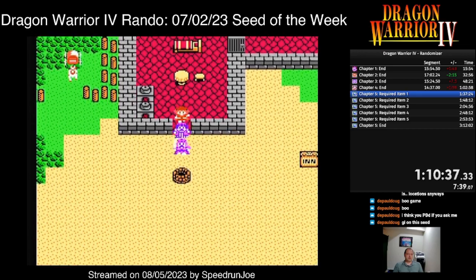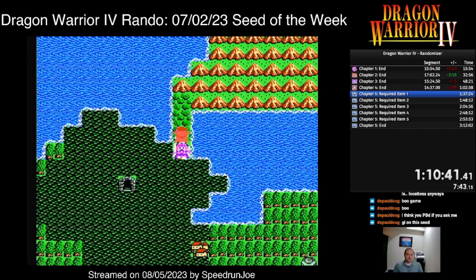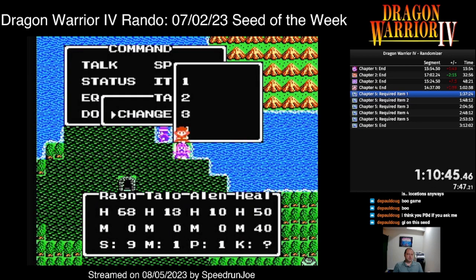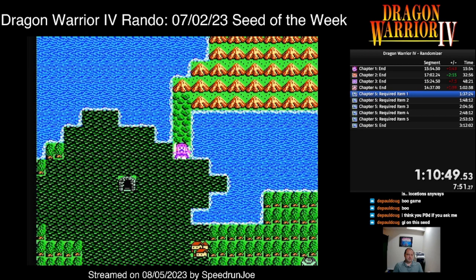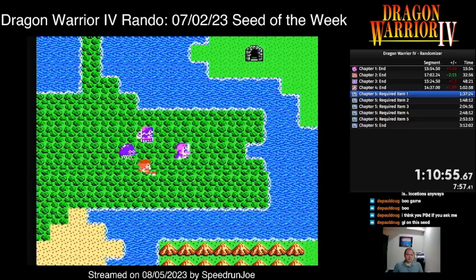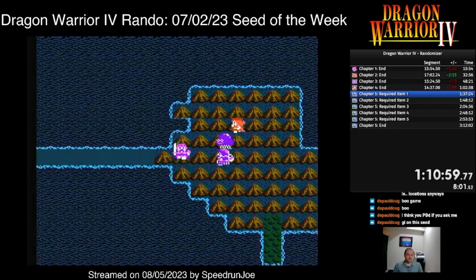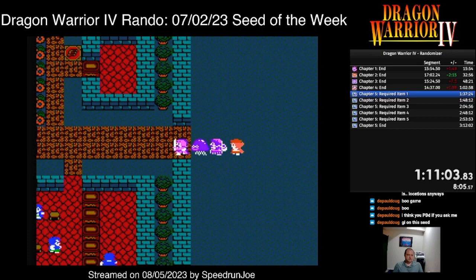And whoever this Hector character is, we're definitely going to want to put them in front. It's Healy. Let's do Ragnar, Healy, Taloon, Alena. Alright, there's the lighthouse, but let's get a save point over here in Conanbur. Wow, it's far away.